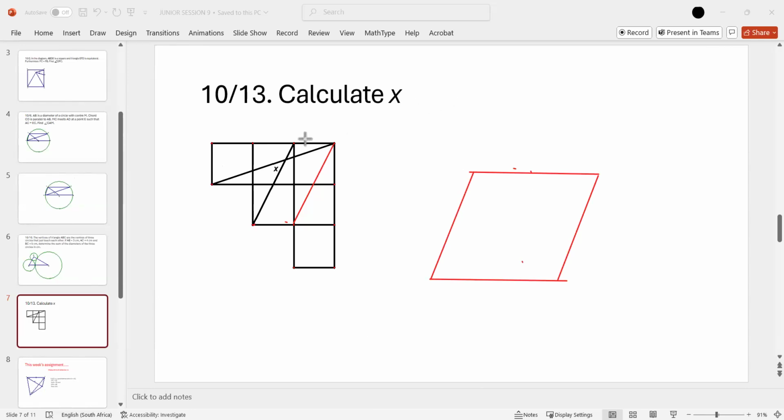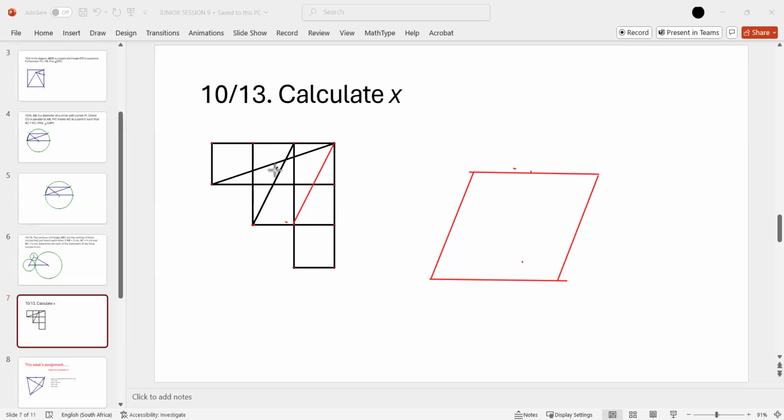That's a crux. But anyway, even if you don't know the theorem, you can easily guess that this is a parallelogram. You can see that this part is equal to this part, and these two are equal. And this is already parallel. All these lines are parallel. So this is parallel, and you can kind of see that this must be parallel. All right? Okay, so now you got that. So where do you go from there?